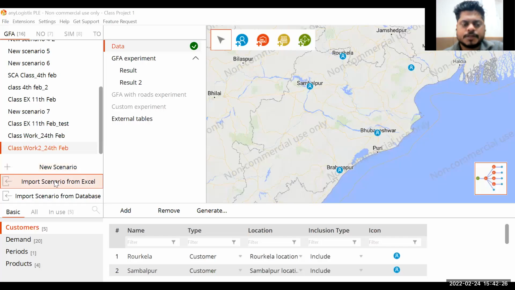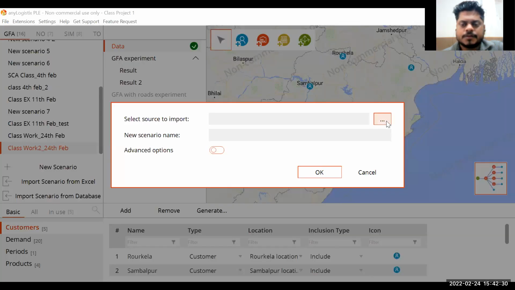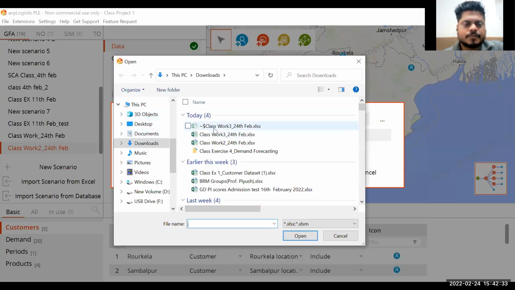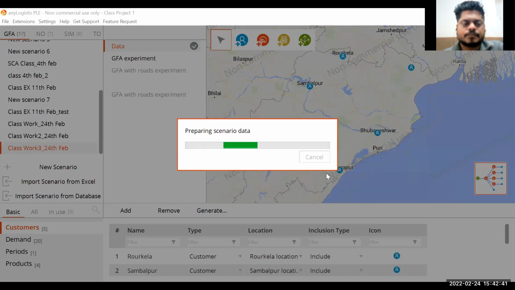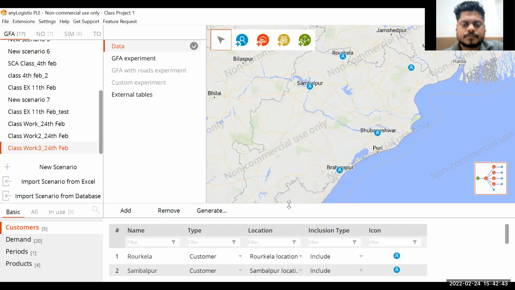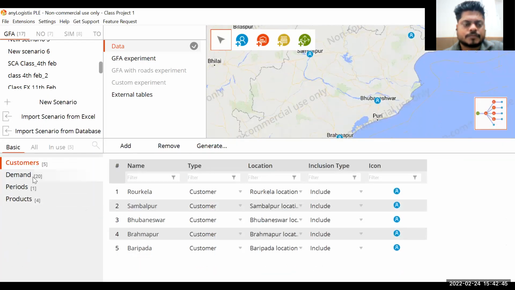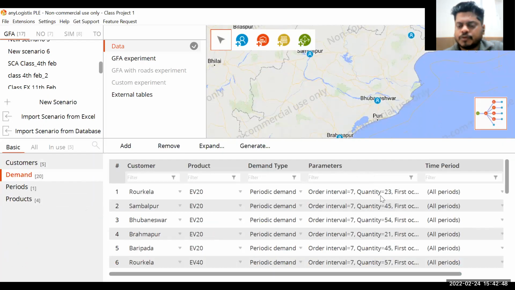So here if you see, there is an option to import scenario from Excel. If you go there, you can see the changes I had made in the Excel file: 23, 45, 54, 21.